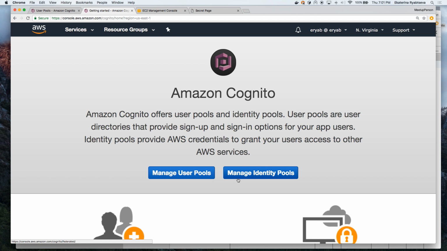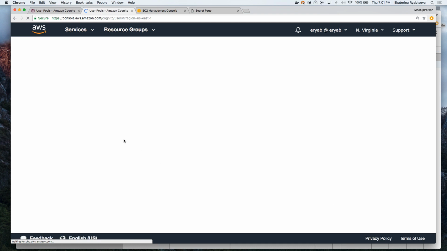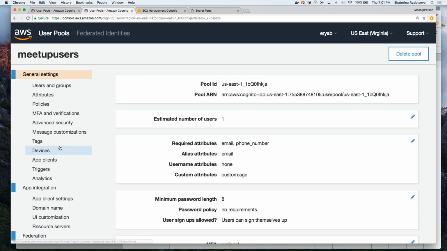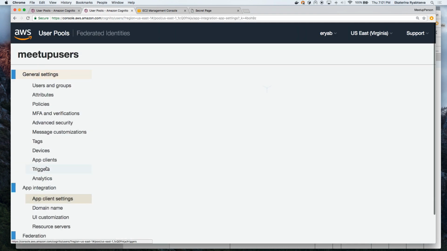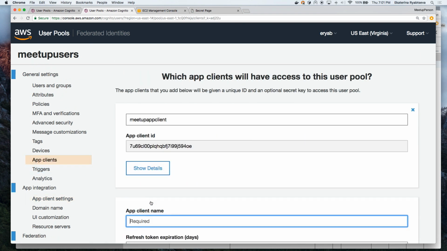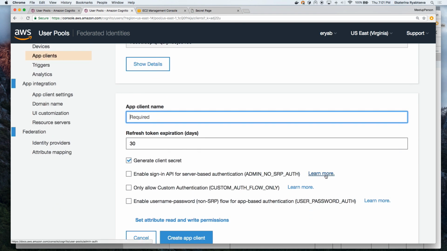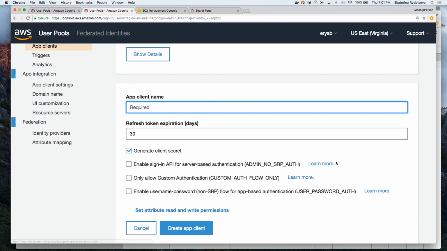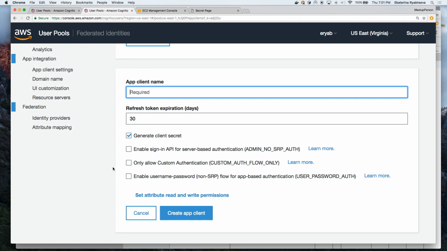During the creation of the user pool, especially during the app client portion, one of the checkboxes is basically admin, admin underscore something, all caps. You'll see that. That will grant the client the ability to create users and to manage users. By default, a client doesn't have that capability because it's considered an administrative capability. So if you enable this, you would then allow the client to manage users for you.